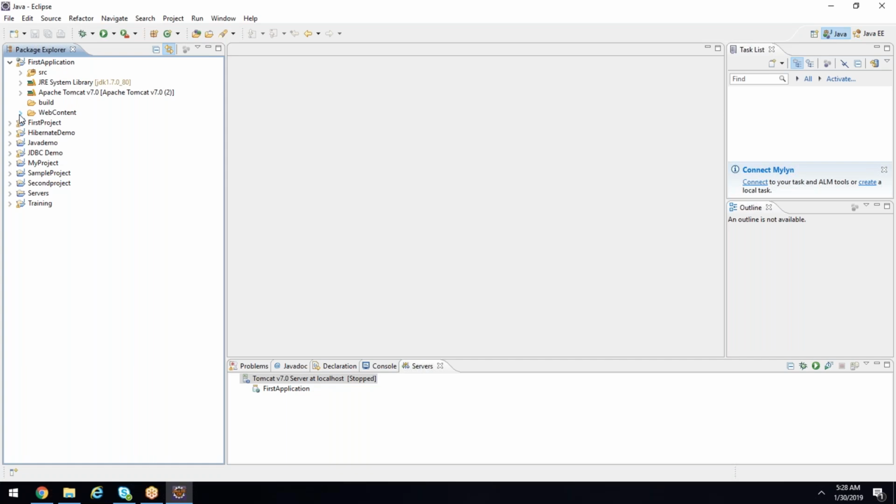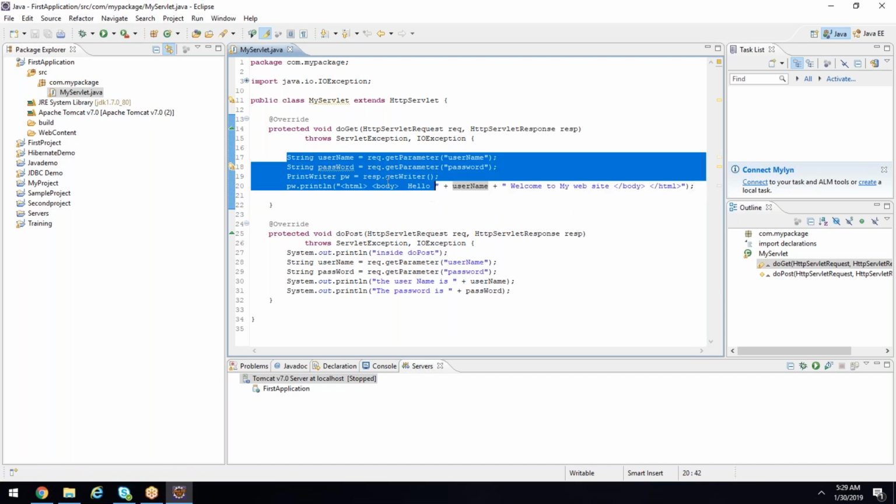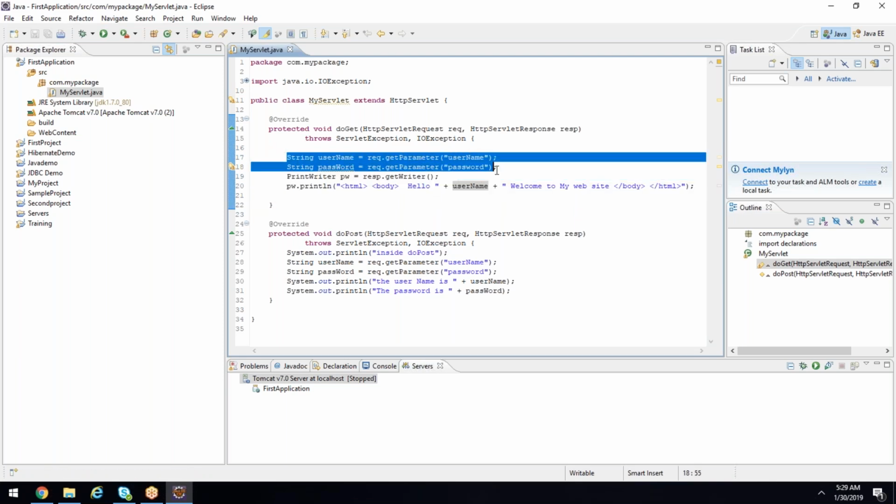Yes. In request.getParameter, I'm passing the parameter name, and this getParameter method will return the parameter value. When you supply the parameter name to this method, it will return the parameter value. I'm catching that parameter value in a string variable because the return type is String. Now this variable has the value of this parameter, correct? Yes.